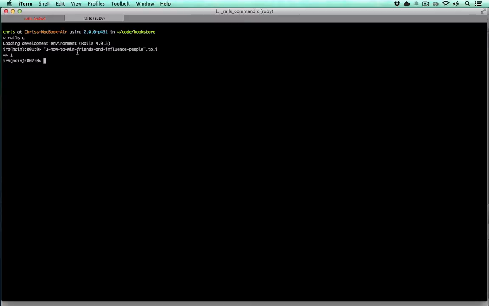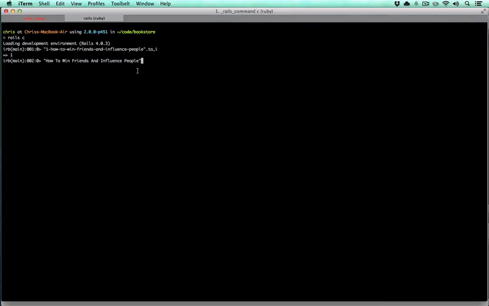So this still works. Now, how do we create that in a Rails application? Well, we actually have a string in the database called How to Win Friends and Influence People. We have this string, but we need to convert it to the dashed version that's also lowercase.